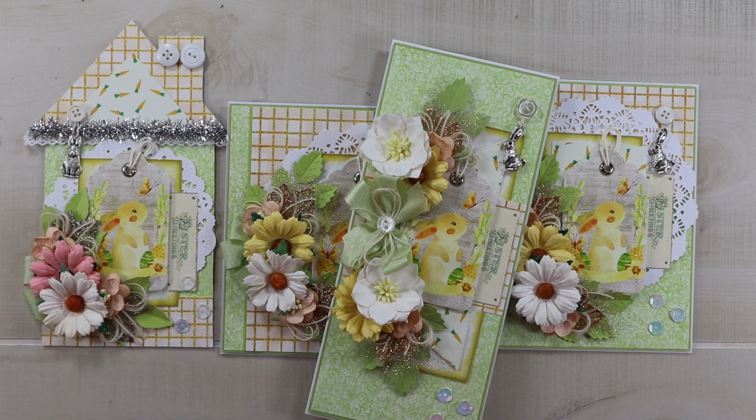As you might have guessed from the picture in the thumbnail, we are now working on the March challenge today. I just had so many peeps reach out to me and request the dollar download for Easter. So this is our printable. I'm trying to make sure I have one for every season. And so a lot of peeps were like, hey, we need our Easter printable so we can start working on our projects. So I wanted to refocus my energy on that. And so we're just going to move on from that March challenge.